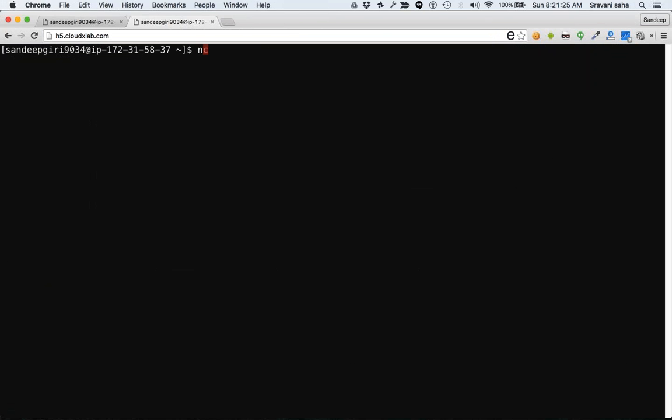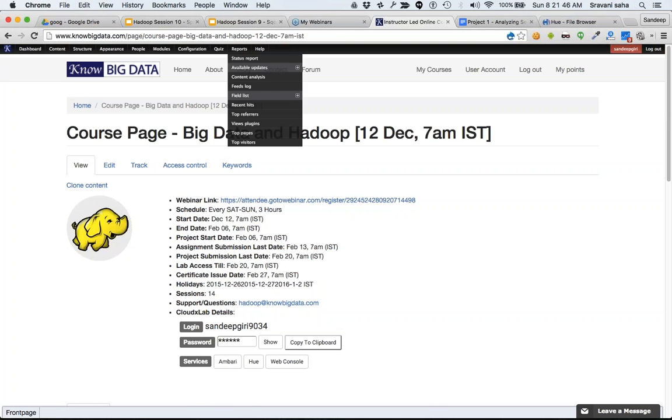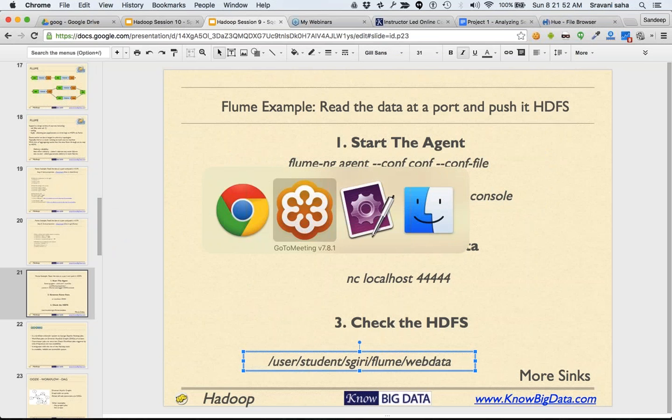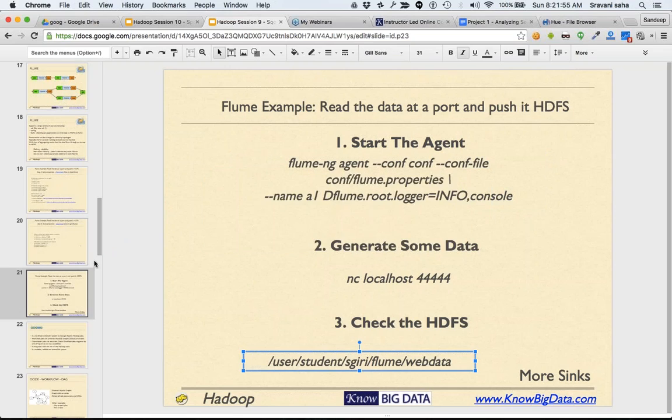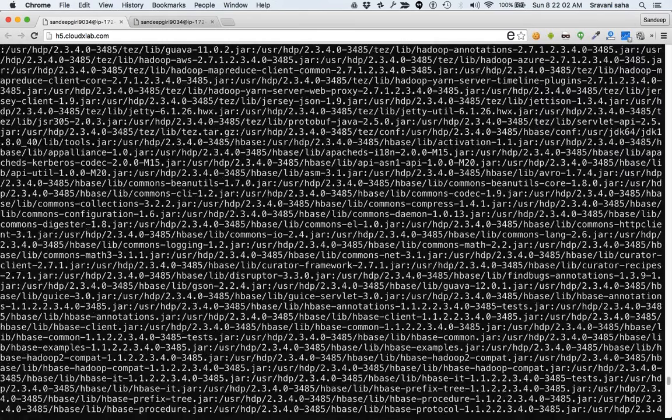All right, so now we will connect to 127, which is localhost, and we will talk to this particular port, not this one, one more four. One more thing, let's see whether the data is going to the destination or not. What was the location we gave in our config file?